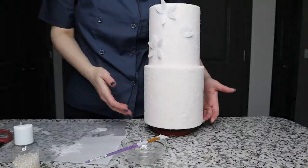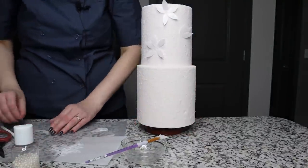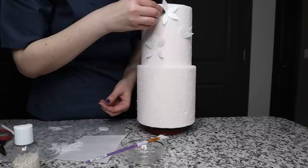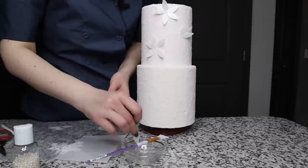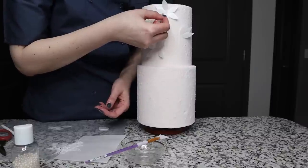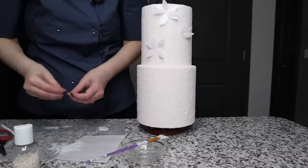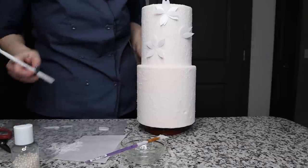So you can see, you can use this technique to create different flowers. And I'm going to add more layers to my flowers here. I'm going to stack them almost in the same position. So I'm not going to place them in between, because that's the look I'm going for. But this is a very easy way to create beautiful lacy flowers for your decorations.